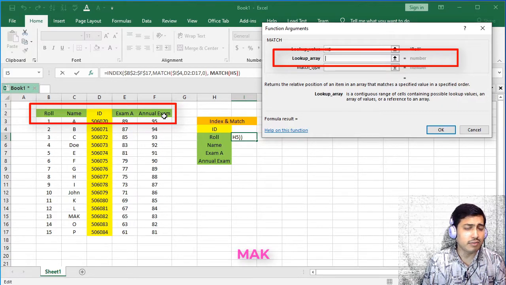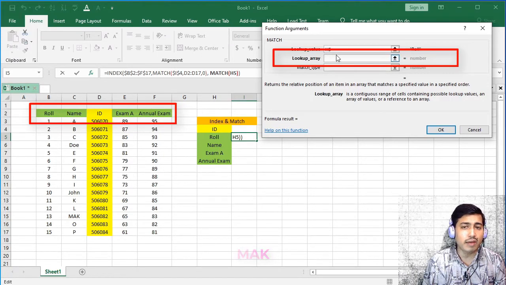These are the column numbers, and these are the column names. Column numbers means column 1, column 2, column 3, column 4, column 5, right? And instead of column numbers, we are going to use the column names, and the column names are coming from this one. Whenever we move it down, it will pick automatically.